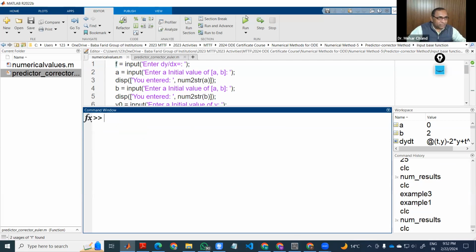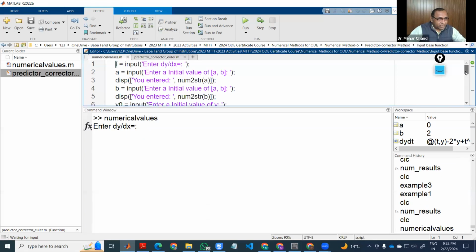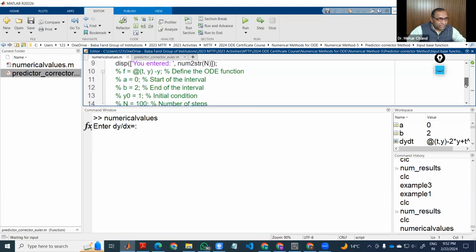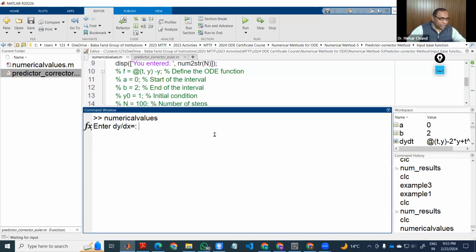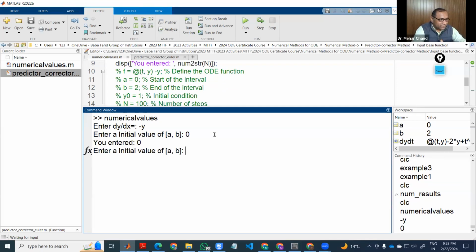When you execute this file, you can see at this place it is asking to give the input. Suppose dy/dt is equal to minus y. Then it is asking to enter the initial value of the interval AB. We can choose 0. Then it asks for the second value, B.